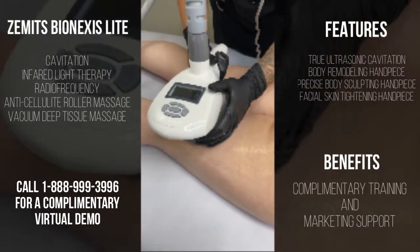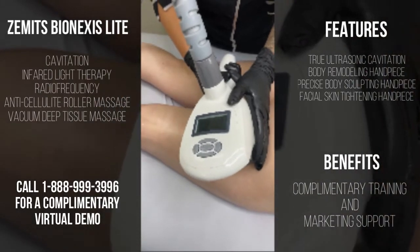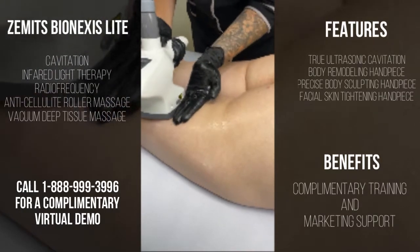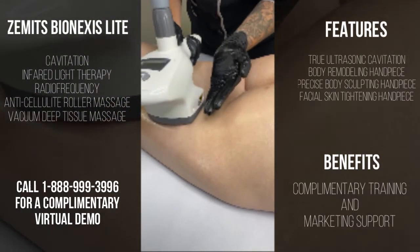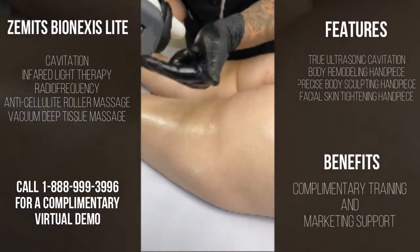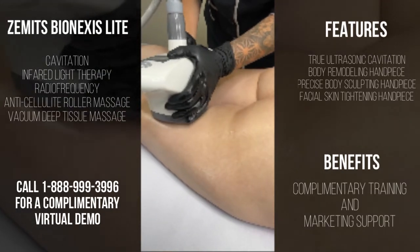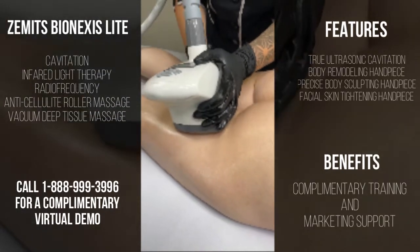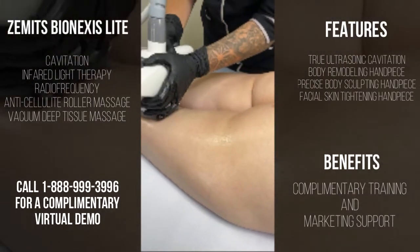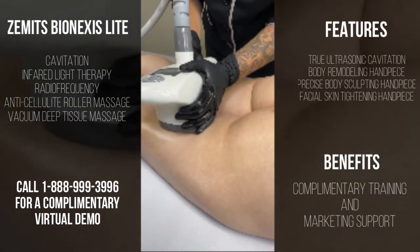and with your free hand that's not holding the device, you want to just keep that in contact with the skin so you are able to easily pull it off, as well as keep track of the temperature of the surface of the skin. So if you see also what I'm doing, because of the rollers on the handpiece itself, I'm able to just allow the machine to do the glide motion for me. And during those releases of vacuum, I'm able to move the handpiece super easily so that it's not uncomfortable for the client whatsoever. How's it feeling?